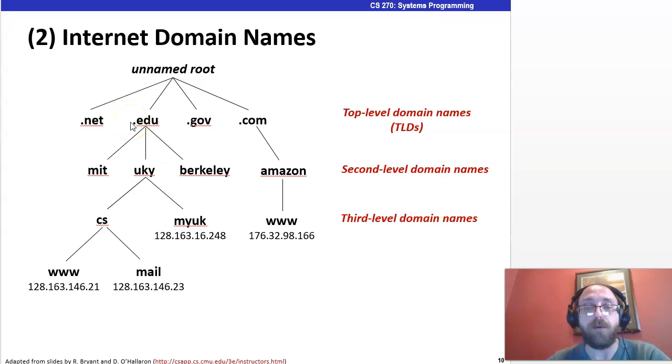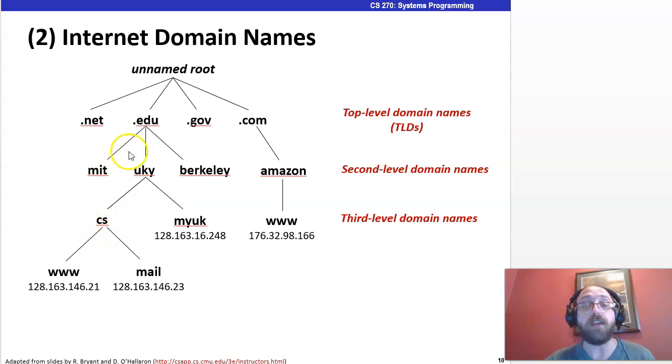And that server itself still doesn't have all of the domain names. There are way too many of those, and we want to be able to manage those at a local level so that folks in the CS department don't have to contact some global registry every time they add a new computer to the network. So the edu server will itself reply back to your ISP's name server saying, well, UKY is handled by this particular server and the IP address for that server. So then your ISP's name server will contact the UKY name server and ask, what's the address for www.cs?